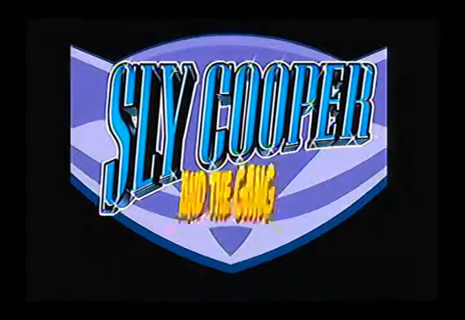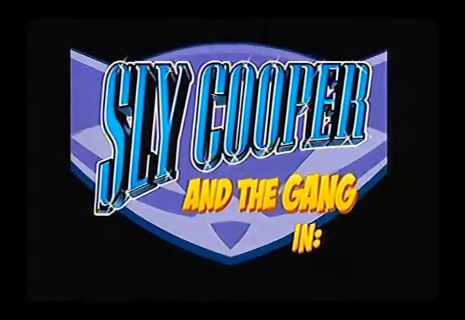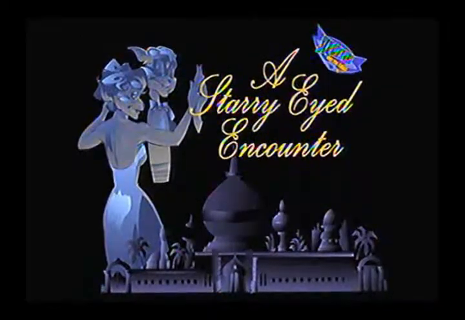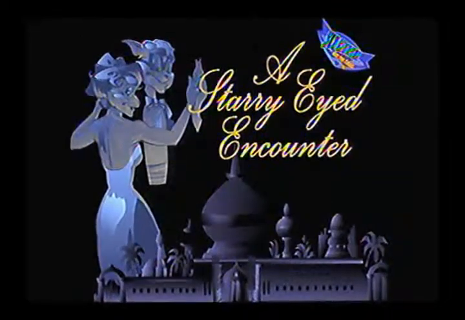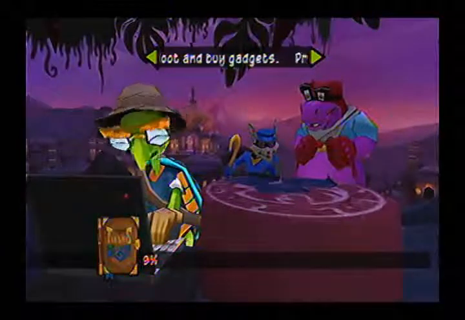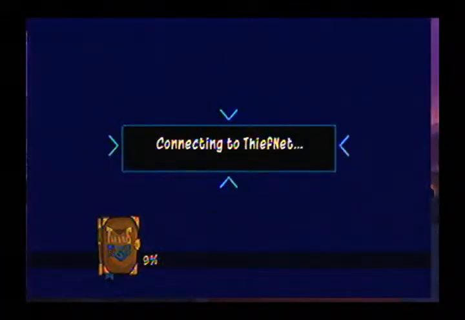Alright, so I'm going to go around and get the clue bottles first. A starry-eyed encounter is what this episode is called, but I'm going to get the clue bottles first, and any loot that I can pick up or treasure that I may be able to find. Of course, you can only start each level as Sly first. I'll take a look at Thief now. I don't think I have enough money.